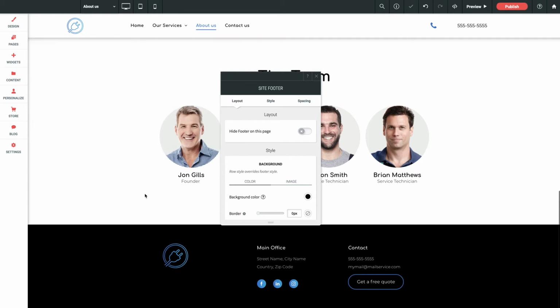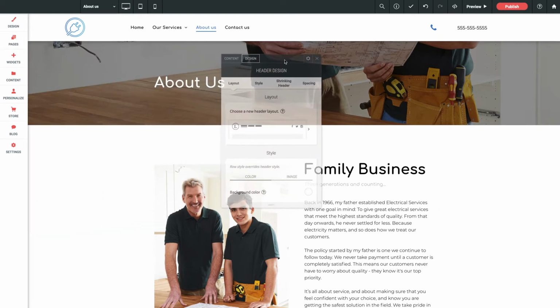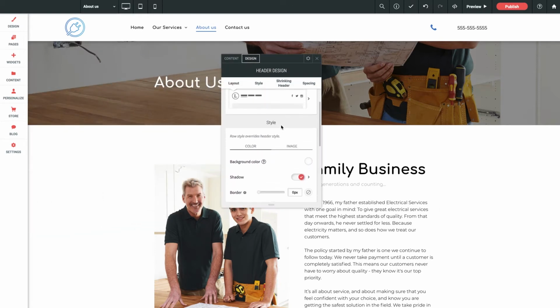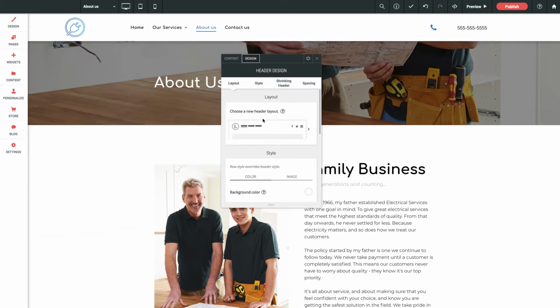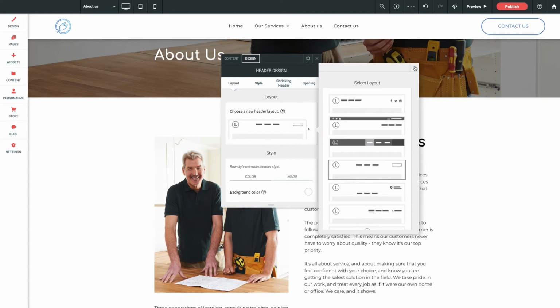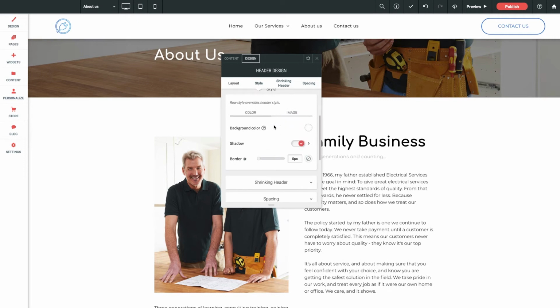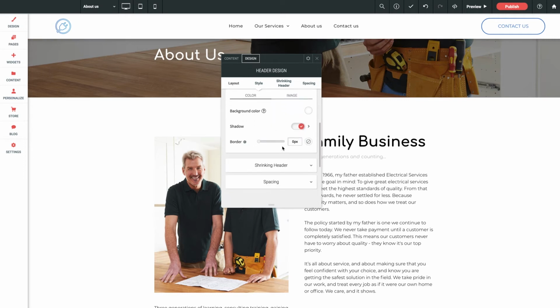Let's click back into that drop down up here, and let's click on Edit Design. We've got a dense list of settings here allowing you to style up this header any which way that you want. This layout selection here is pretty awesome. If you want to change the structure of it entirely, just select a new one. And in just a flash, it's updated in the builder, ready for you to customize further. Scrolling down a bit, you've got tons of color settings, shadows, borders, and all kinds of good stuff, followed by a section for a shrinking header.